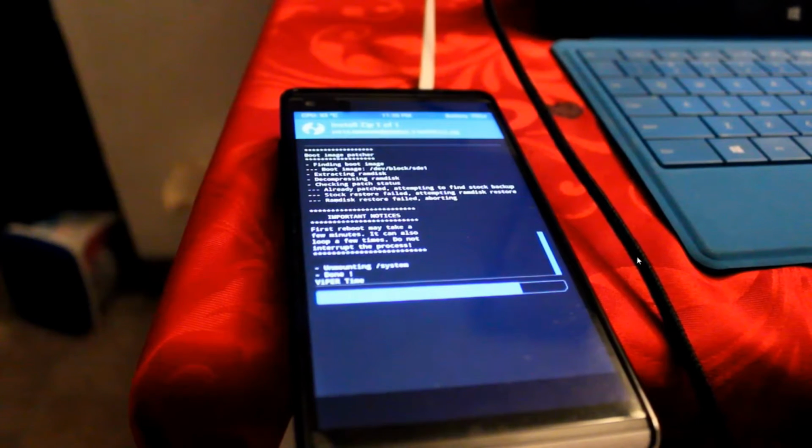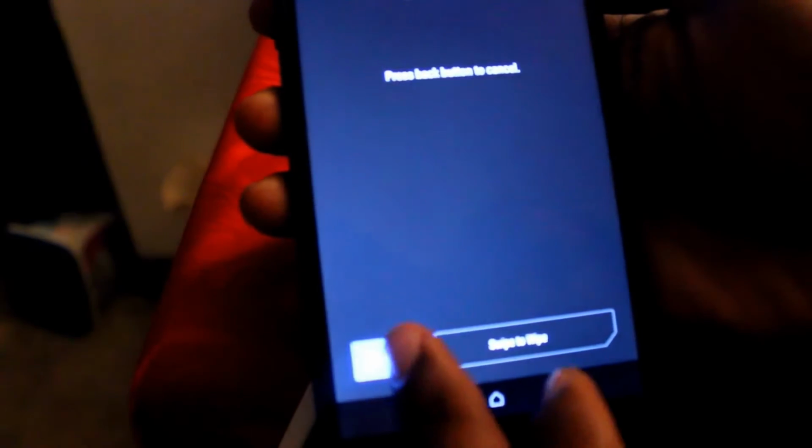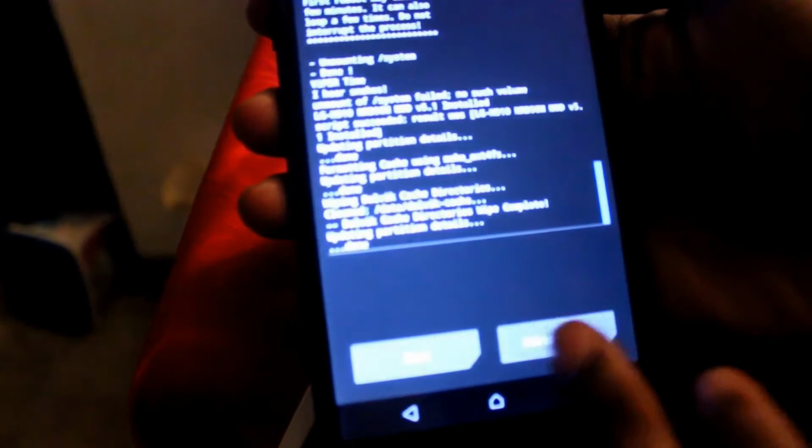All right, as you guys can see, it's about to finish. All right, come on, come on, come on. All right, here you just see that it just finished. It just completed. So what you got to do now is just wipe the Dalvik cache, as you see I just did right there, and just reboot the system.